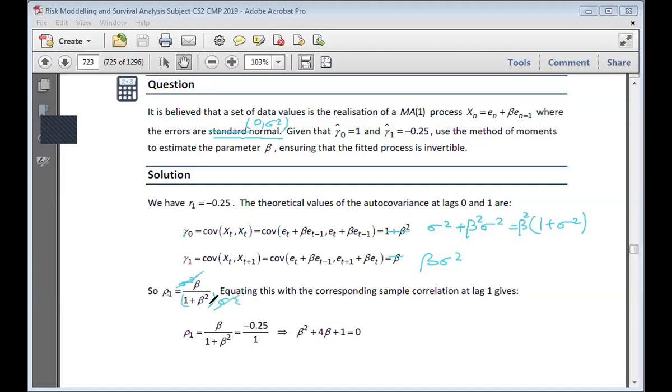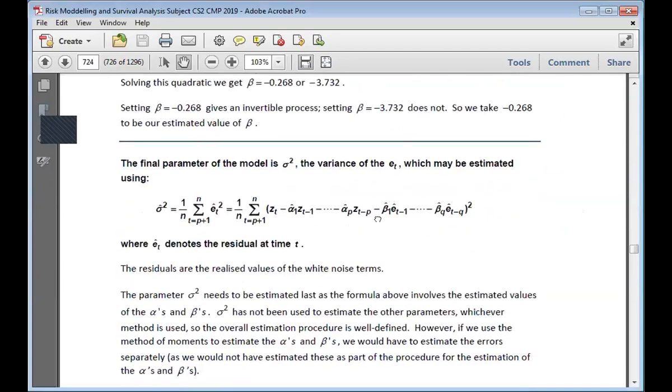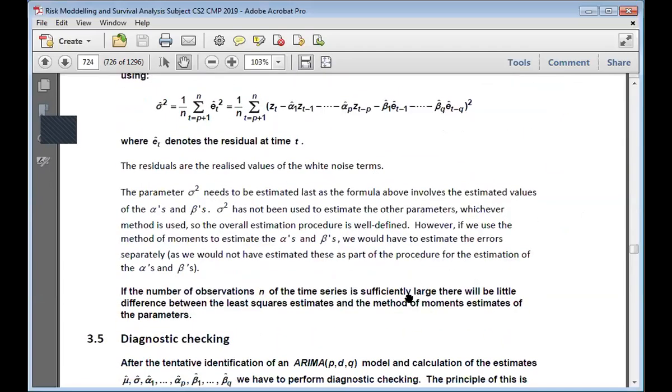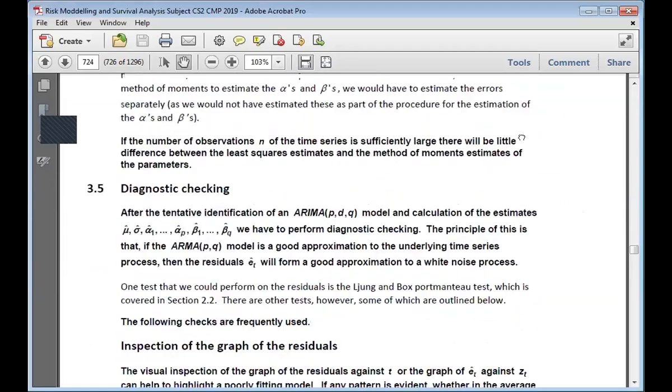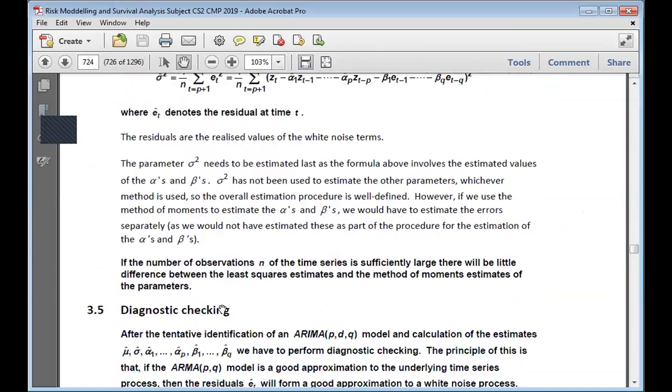So in effect, I'm never using my sigma square to estimate the parameters that I have as yet, right? And that is why it doesn't hamper the process, even if you don't have a standard normal distribution and just a normal distribution. So yeah, I guess that's it. And now we will look at diagnostic checking.